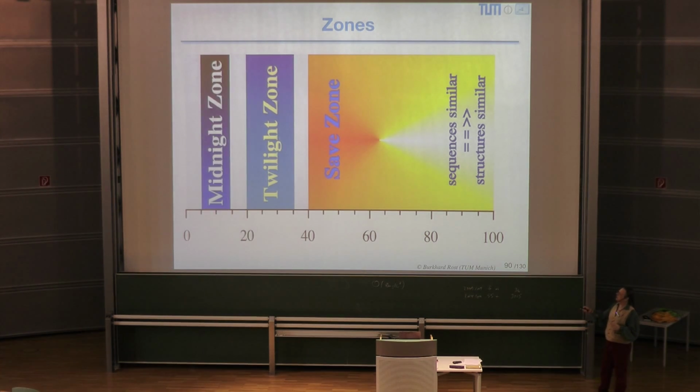And then there is a midnight zone. So the idea of a midnight zone is that now, so here you somehow still can see that the two things are related. It's not very clear to see that. In the midnight zone you cannot see that at all. So there, the match, similar structure for instance, looks exactly the same in terms of sequence comparison to the non-match, not similar structures. And I'll get back to that issue later.